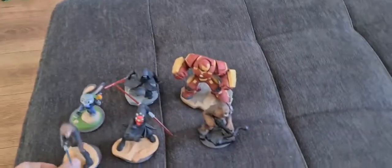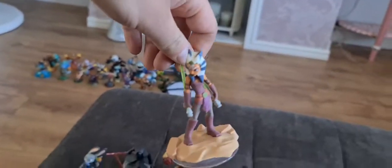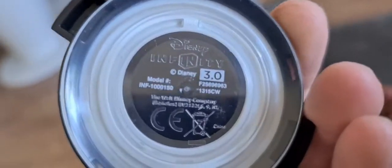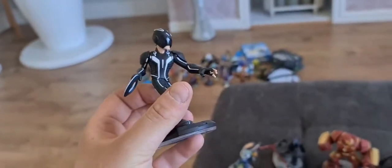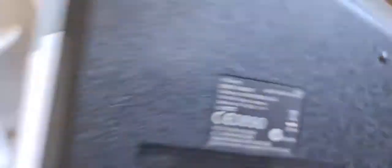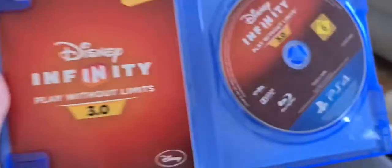Is that a Luke Skywalker? I don't think it is - I'm not too familiar with the Star Wars guys. Darth Vader - goes for around £8 as well. Got a Yoda, I think he's about £8. This lady with two lightsabers near Darth Maul - not too sure of her. And this guy I have got no idea which franchise he's from in Disney Infinity - cool looking guy. We have a Disney Infinity portal, and the Disney Infinity 3.0 game for the PS4 - he's complete, so that's fantastic. Usually the game and portal go for around £20. I've got a crystal there - worth about £4.